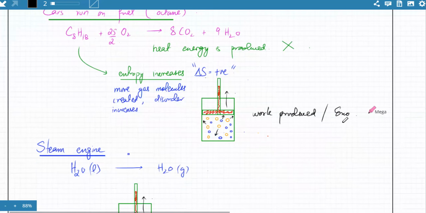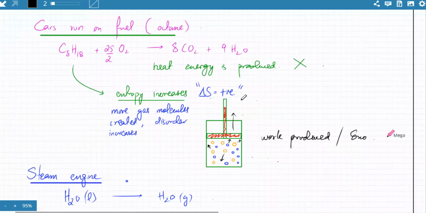Can you explain it again? I didn't get it. When delta S was positive, right? So what was happening? Disorder was being created, right? So what was the system doing? It was producing useful work, right? When something produces work, that means it's exothermic. It's giving the work to whatever is outside. What is the reaction doing? It's releasing energy in the form of work, in the form of mechanical work. Okay, is that clear? Yes, sir. So which is why it's exothermic, right?